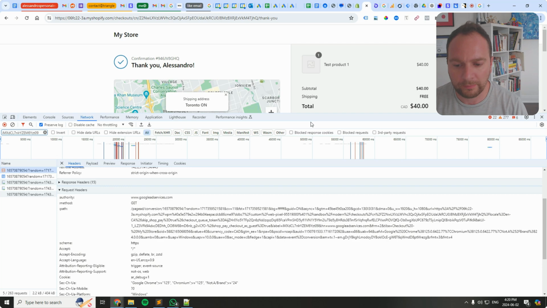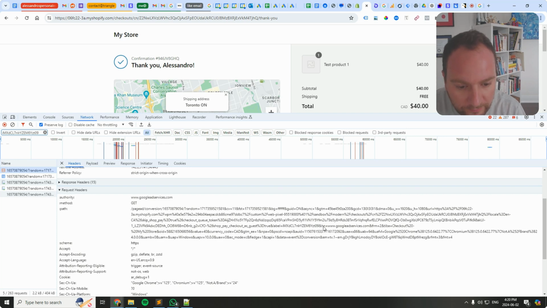Now you might also be thinking, how do we debug enhanced conversions? Because we did implement that. Well, enhanced conversions, let's see, right? Remember I told you it's showing you kind of packets that are flowing from one place to another, in this case our Shopify site and Google Ads. Well, that packet comes in the form of a URL with a bunch of different things in the URL. So let's have a look at what the URL has in it.